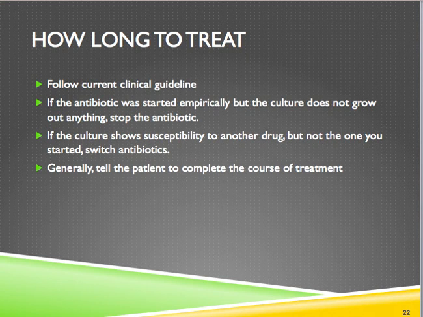The decision on how long to treat, first of all, you're going to find that in your clinical guidelines. It usually recommends a course of X number of days, depending on what you're trying to treat. And if the antibiotic was started empirically, but the culture comes back and doesn't grow anything out, that's the time when you can stop the antibiotic. If the culture comes back showing a susceptibility to another drug, but not the one you started with, which does happen, don't feel bad. Just stop that drug and start them on the other. And generally tell the patients to complete the full course of treatment, mainly to reduce the potential for antibiotic resistance and treatment failure.